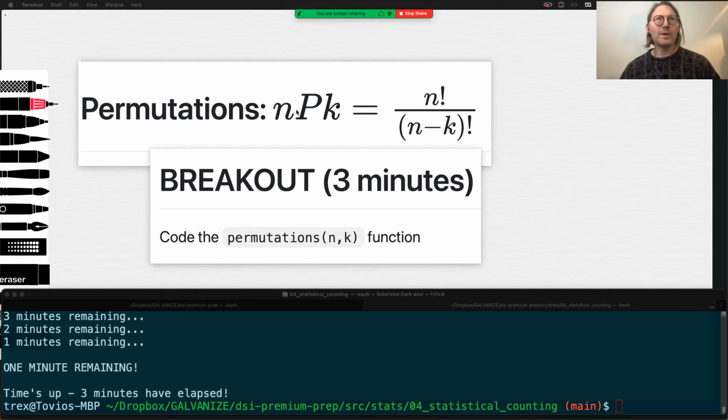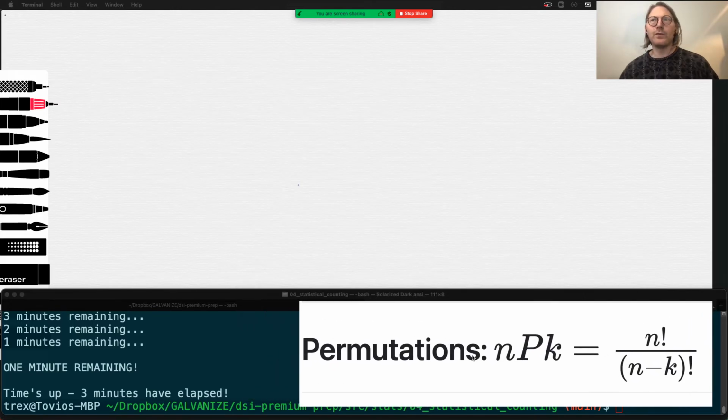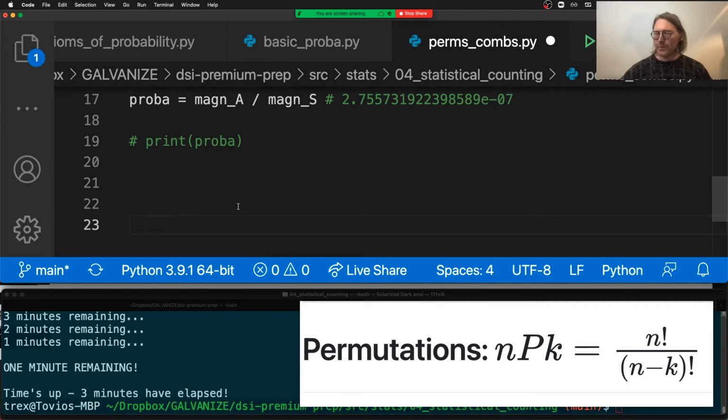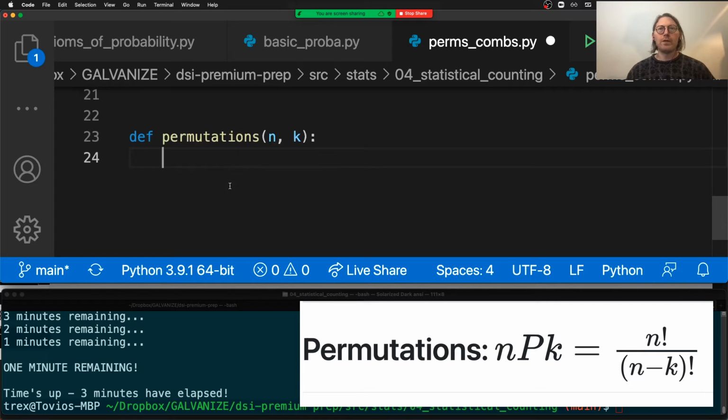Okay, so I'm going to code this out really quick. Put this down here for the moment, and there we go. All right, so if I'm thinking about this, I think we're calling this just permutations, right? N permute k. This is simply, we can return the factorial of n divided by the factorial of n minus k.